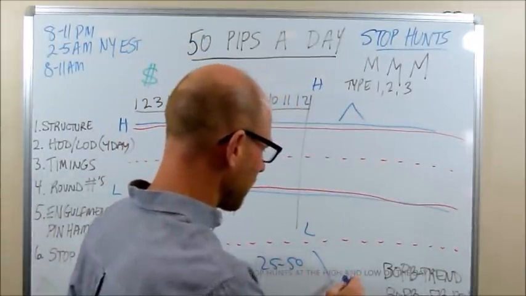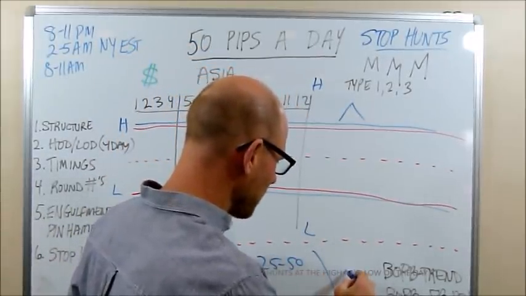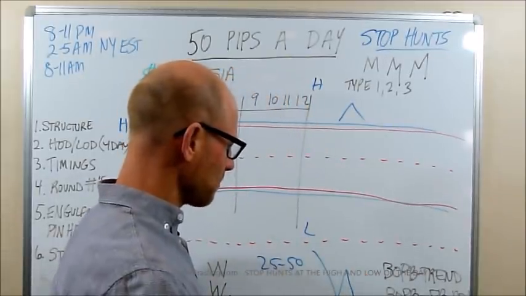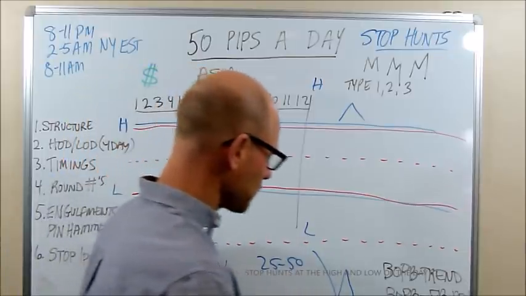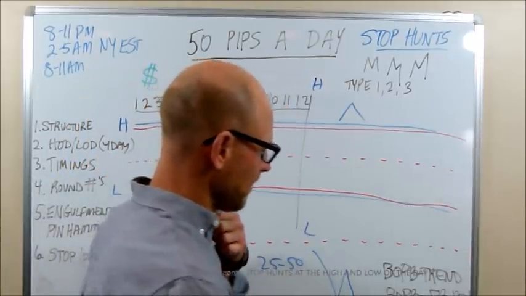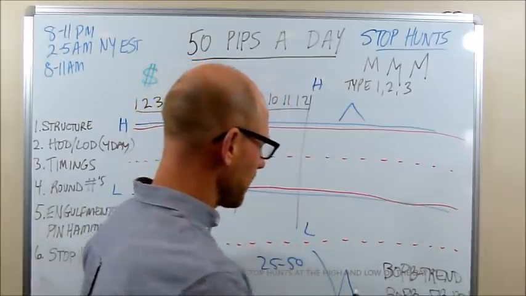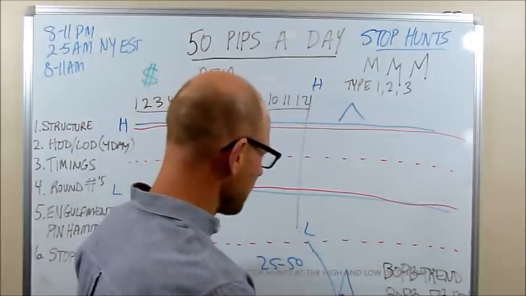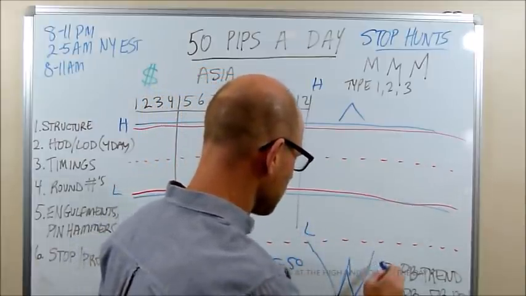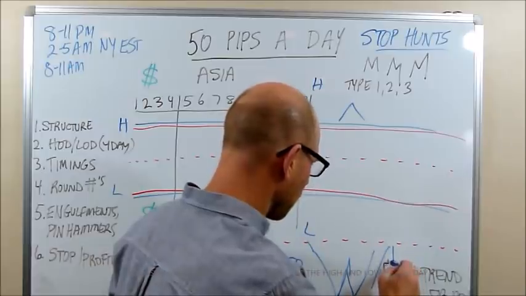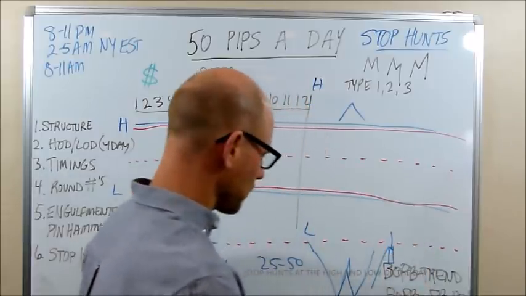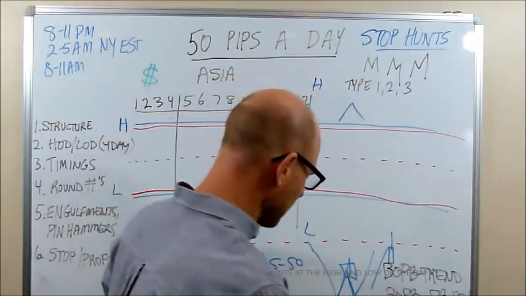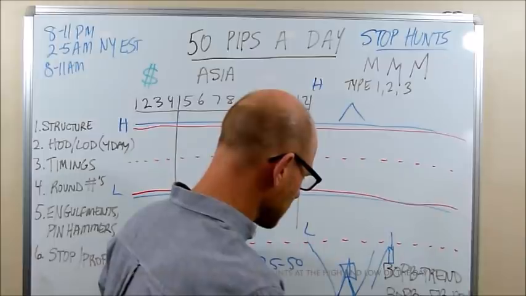And we don't know if that market is just in a trend at that point. But the second time that it goes back there, we now have a possibility of a market setting up for a reversal or a continuation. And if we were looking for a trend trade, what I would be looking for is a market that has broken through the low and is working back into the trend for the engulfment or pin hammer back with the trend. I'm not looking to trade with the swing, and if I am, I need to be going to break even when it gets to this low.